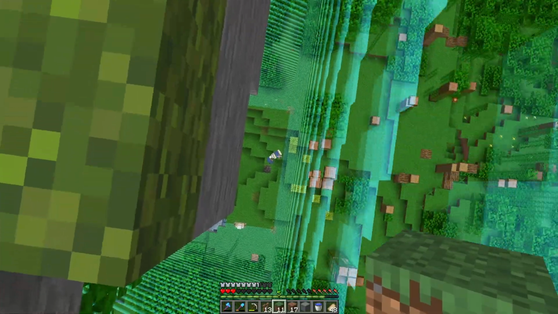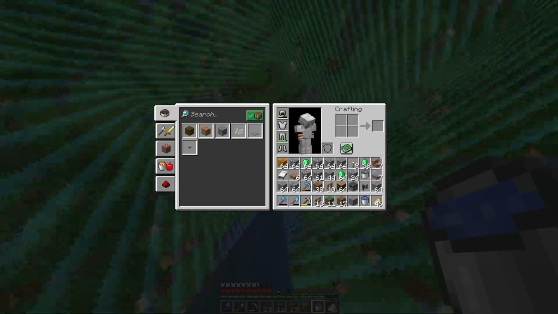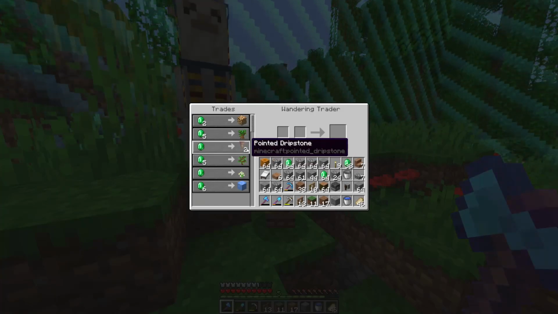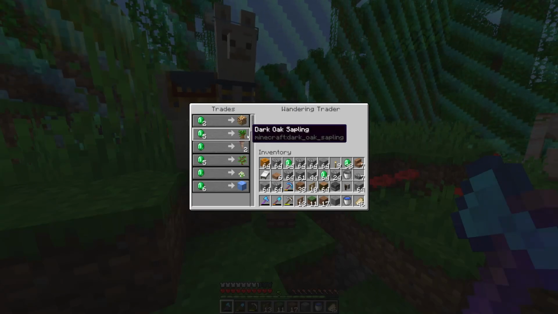Oh my gosh, a wandering trader. No way. Okay, I have all my emeralds. Let's see what this guy is selling. Please be sugarcane. Please. Oh, dripstone. Nice. Dark oak saplings, that's cool too. But still no sugarcane. Gosh, this is insane.